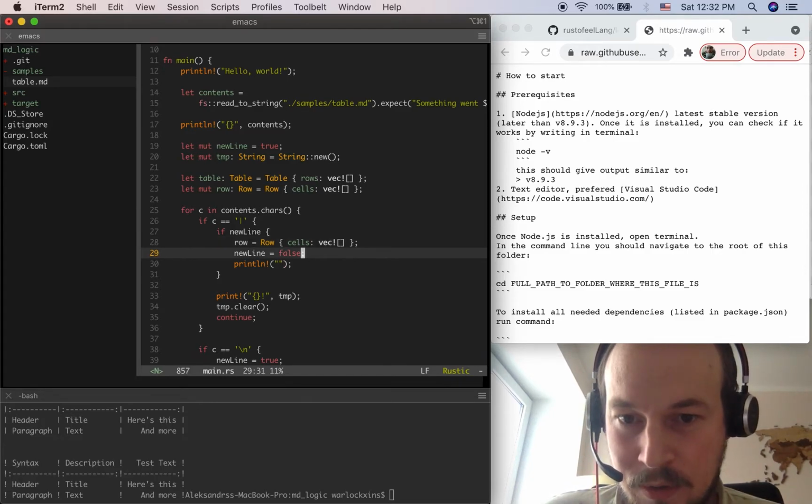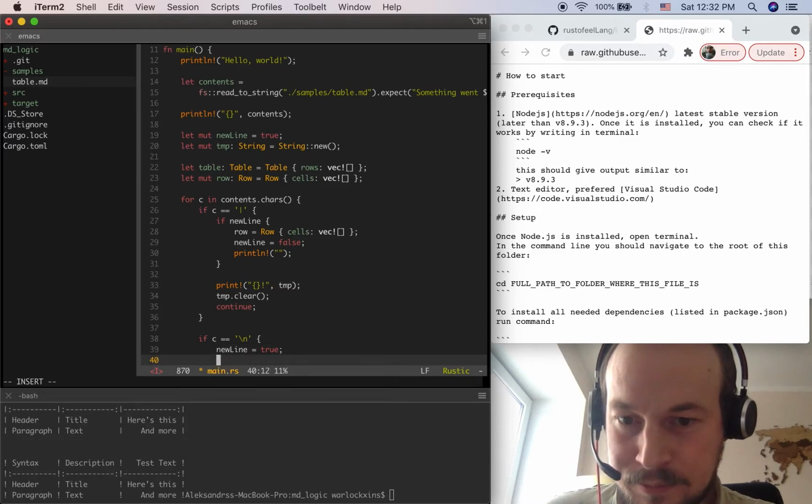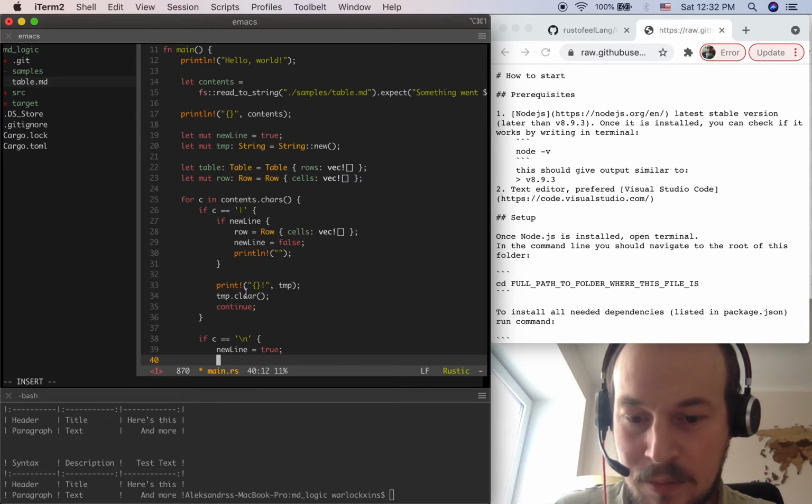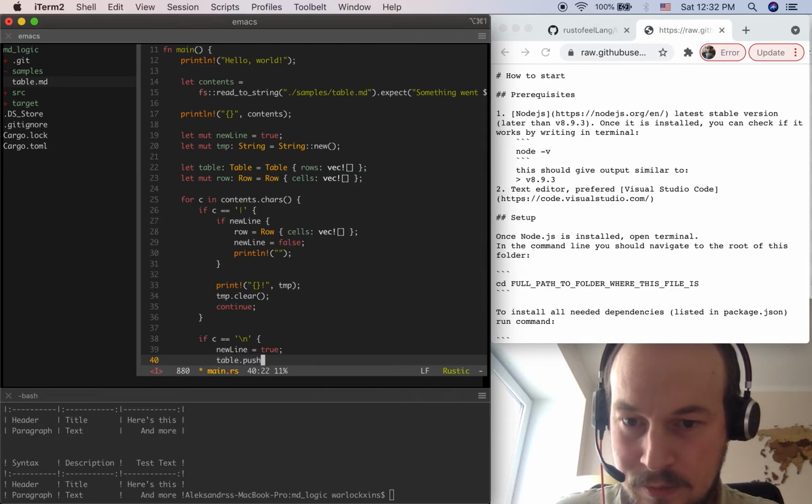And whenever we found a character that we are on a new line, we need to push whatever row we have into a table. Push, or was it append? I think it's push row.